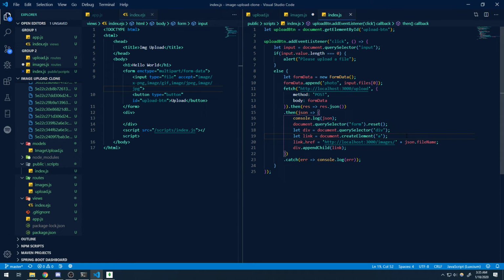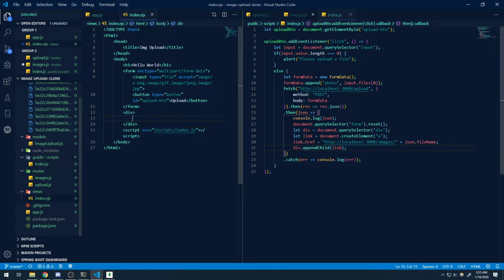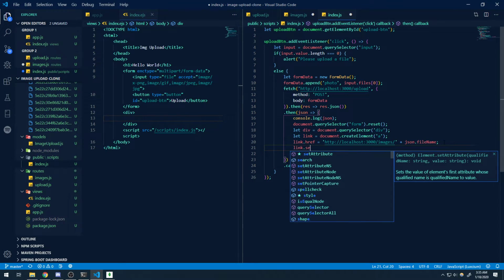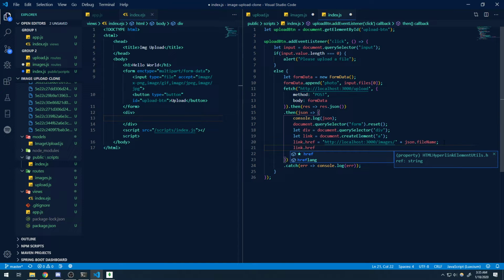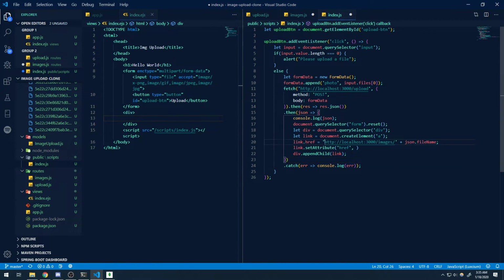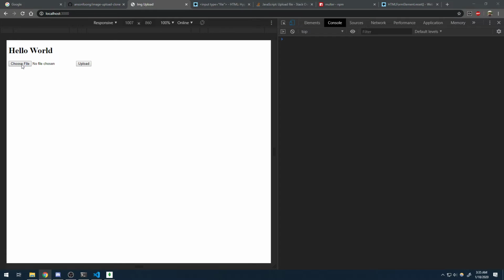createElement, okay, we have an A. link.href. Let's see, link dot. I think this might actually be an immutable property, so I'll just try this. Okay, hopefully that actually works.